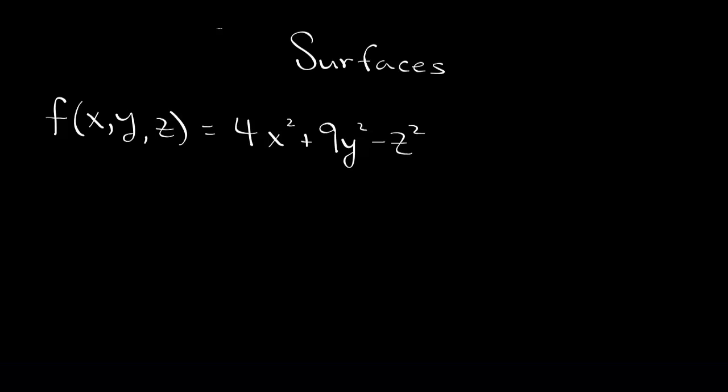Now, if you're talking about level surfaces, it was very easy for us to picture standing on top of the z-axis looking down at the xy plane at these level curves. Level surfaces, not so much. It's hard to get your mind around it. However, let's go ahead and plot some level surfaces. Let's suppose c equals 0. If c equals 0, what do we have here? We have 0 equals 4x squared plus 9y squared minus z squared.